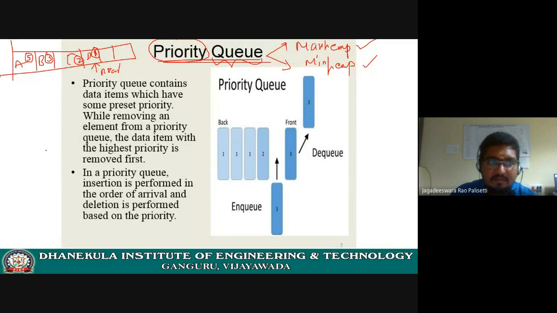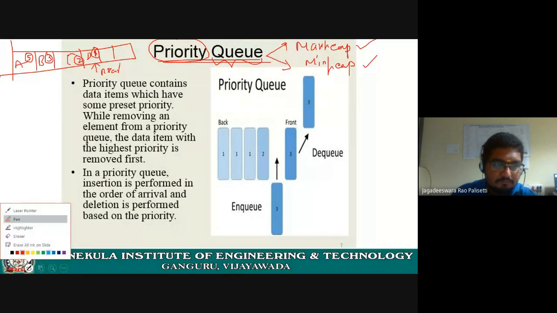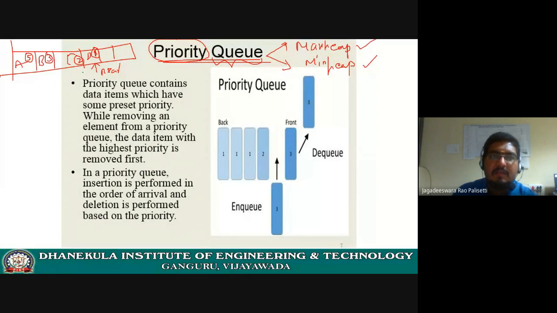So if you observe data element D, it has the highest priority because we gave a numerical value 1 for D, and you are treating that lower the number, highest the priority, just like our ranking system. So I consider D has the highest priority among all the data elements we have in the queue.